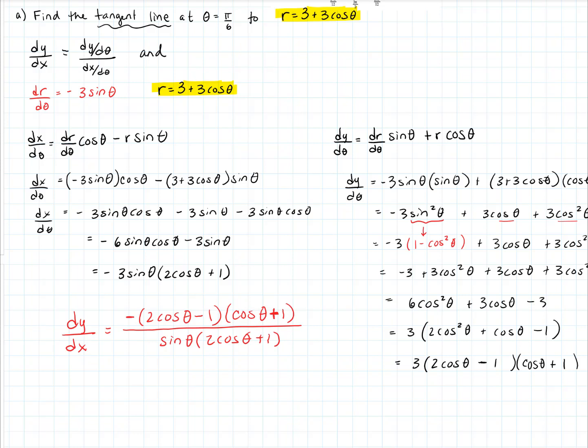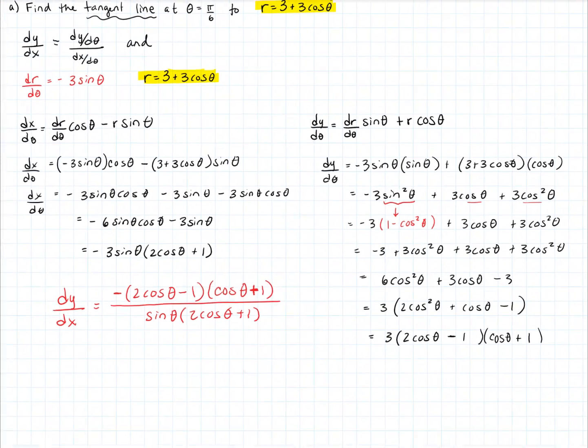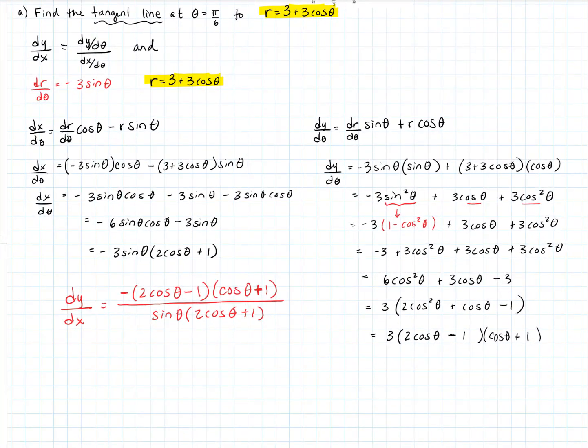So I'm going to pause the video here. I'm going to plug in pi over 6, do the algebra, and then I'll throw that up on the screen so that we can see what the derivative is at pi over 6 without having to watch me number crunch through the pi over 6.